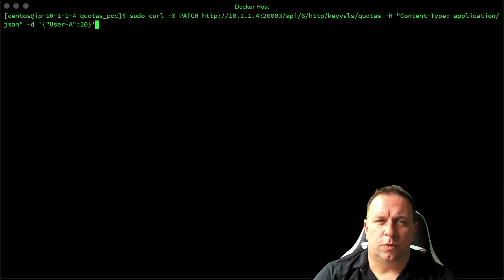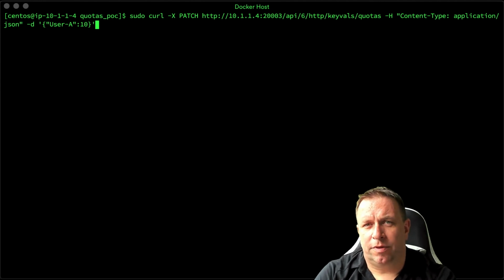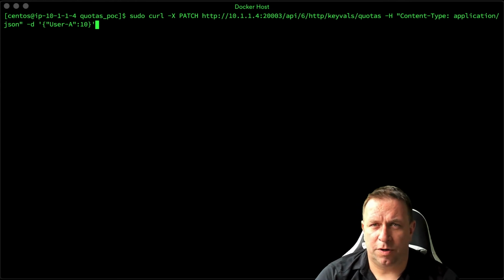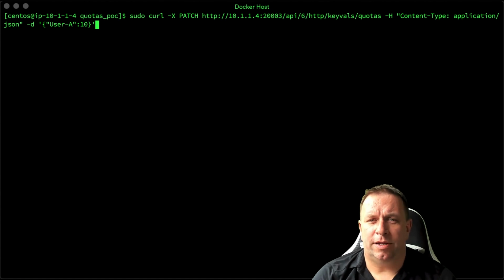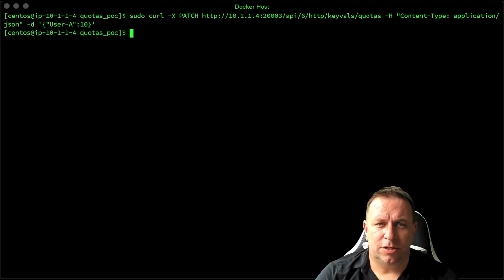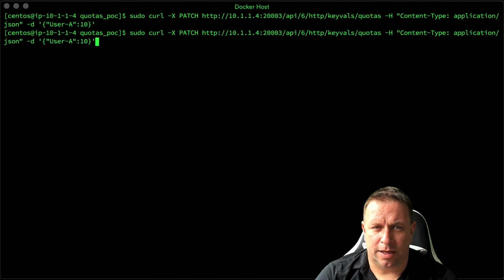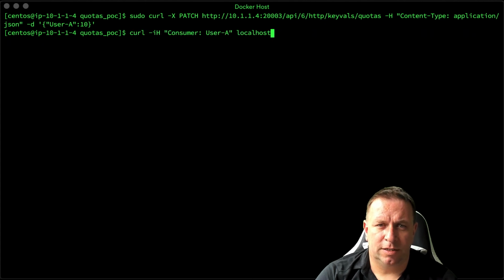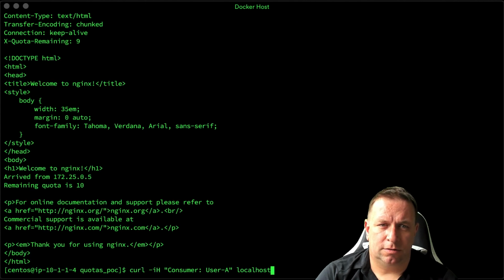Now that quota has been exhausted, I now want to give that individual more requests. And there's a number of ways that you can automate this. The demonstration that I'm giving today is going to be using a cron job, and this is pretty manual. You can automate it via a CI/CD pipeline. Really, there's a number of ways that you can manage this. But I'm going to set that user's quota to 10 again. And then if I start to make a request, see that it's got 9 remaining, etc., etc.